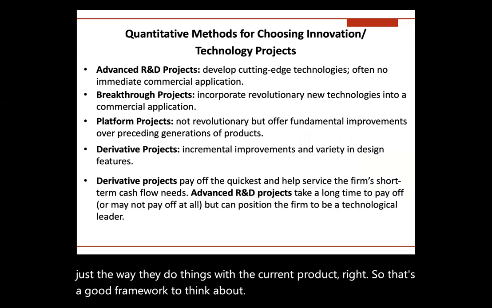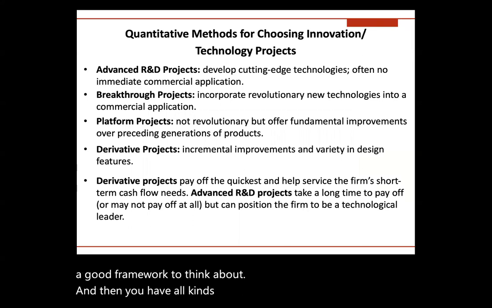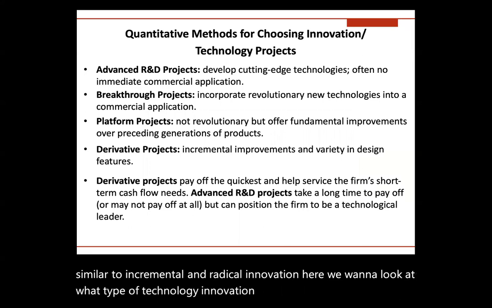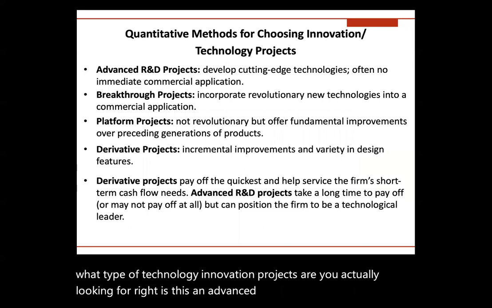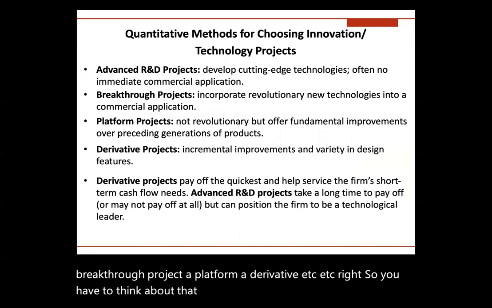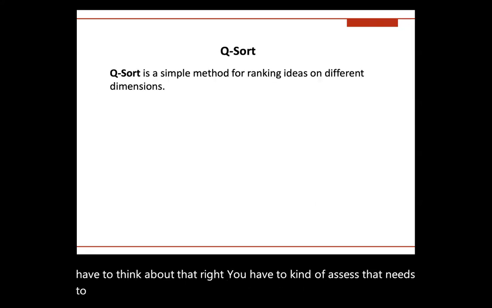And then, similar to incremental and radical innovation, we want to look at what type of technology innovation projects you are actually looking for. Is this an advanced R&D project? Is this a breakthrough project, a platform, a derivative, et cetera? You have to think about that and assess it. That needs to come into the equation.